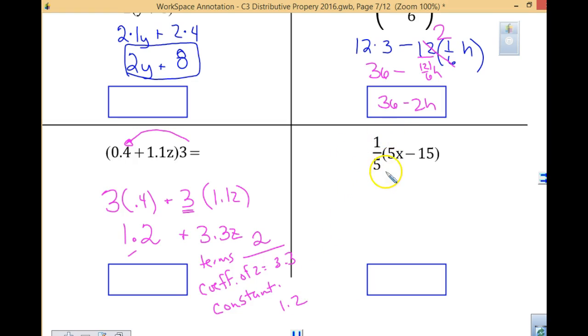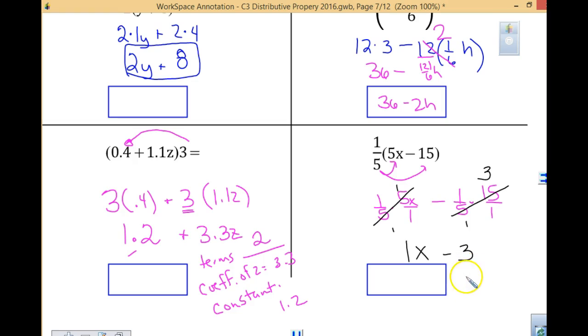So we are going to multiply this one. It says we are taking 1/5 times 5x and then 1/5 times negative 15. So we're going to have 1/5 times 5x over 1. Can you write 5x as 5x over 1? Definitely. Minus 1/5 times 15 over 1. When I look at this problem, I go, oh, 5 over 5, that is the same as 1. So 5 divided by 5, I'm going to be left with 1x. 5 goes into 15 3 times, and 5 goes into 5 once. So my answer in simplest form would be 1x minus 3.